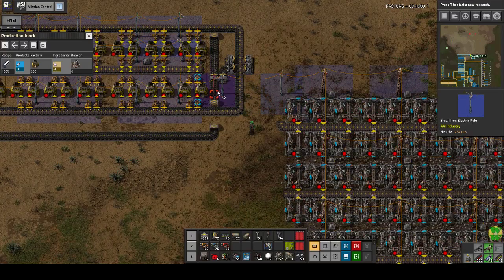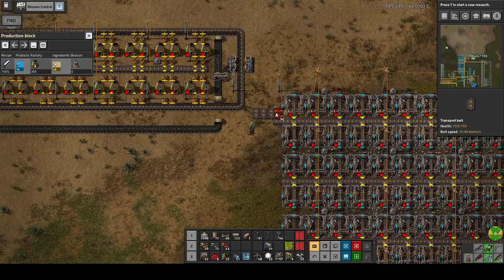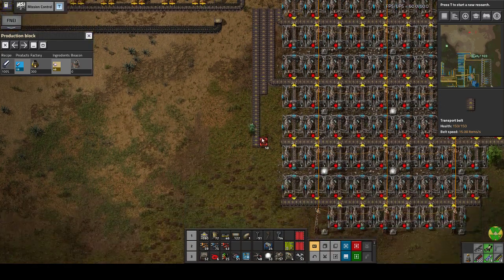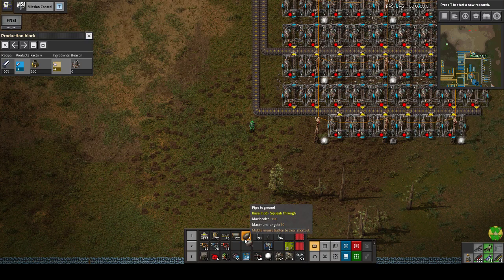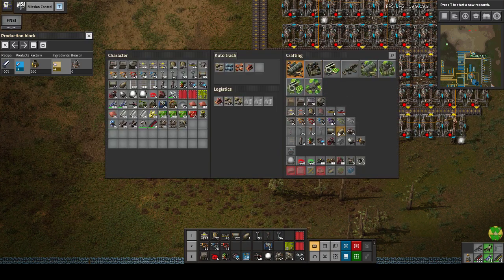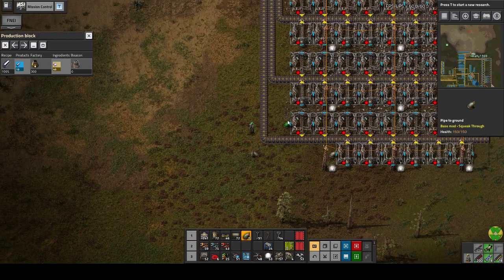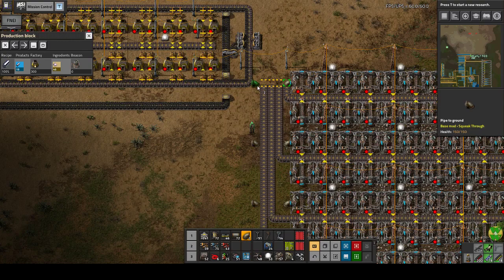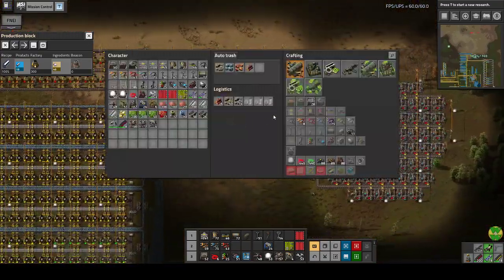Further this way, maybe. One, two, three, four. Yeah. Either way. Nope, you've got to stop there. And I don't have any undergrounds. Underflows. Oh boy. All right. Need to go get some iron and make some more underflows.